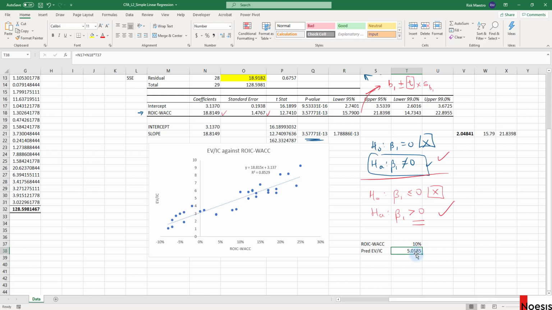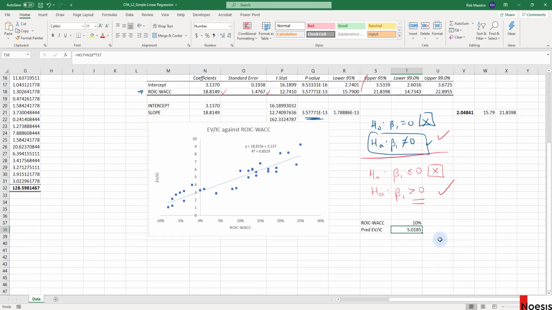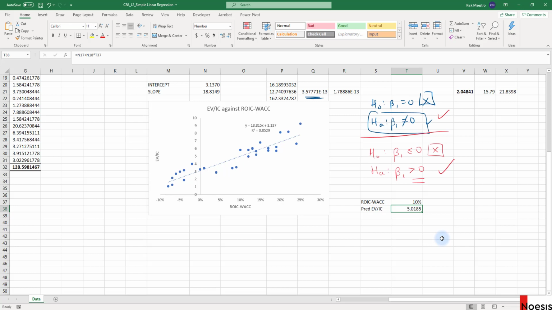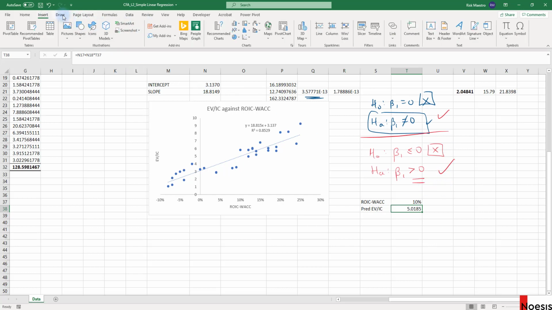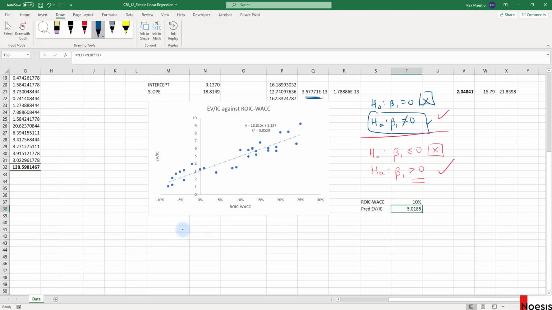To do that, we will first need to compute the variance of the prediction error. The formula for the variance of the prediction error is based on the SEE squared. Let me write that down here, so it's easier for us to refer to. I'm just going to use a pen here. The variance of the prediction error is equal to the SEE squared, multiplied by 1 plus 1 over n plus the value of X here, which is 10%, minus the mean of X, squared, divided by n minus 1.